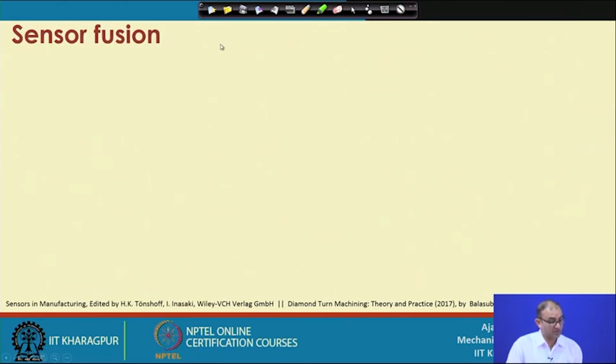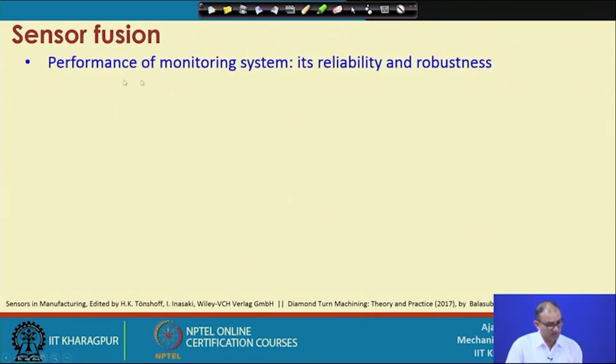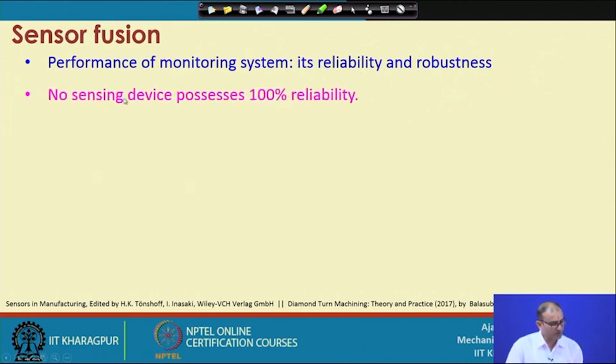Now, coming to the sensor fusion. So, what is sensor fusion? When you use any type of monitoring system, in terms of sensor or some type of metrology, everything actually depends on how reliable and how robust it is, right. Once you get a signal, you have to find out whether it is reliable or not, whether it is showing you correct results or not, and another thing is robustness. That means you end up with a lot of different types of environment. When your depth of cut is very high or very small, how will it respond to the stimulation of the input? And we also know that none of the sensing systems are 100% reliable, right.